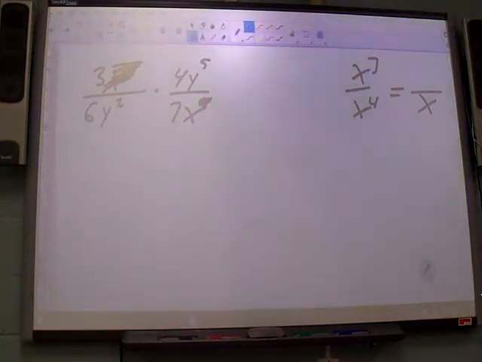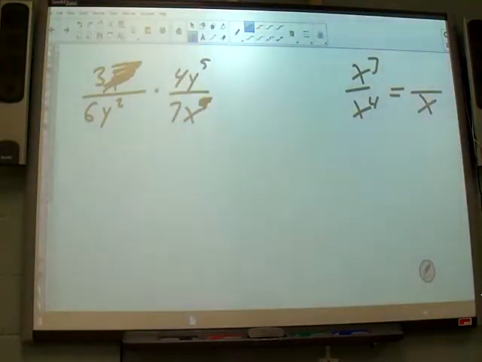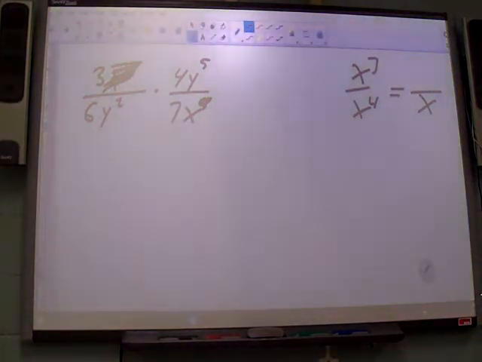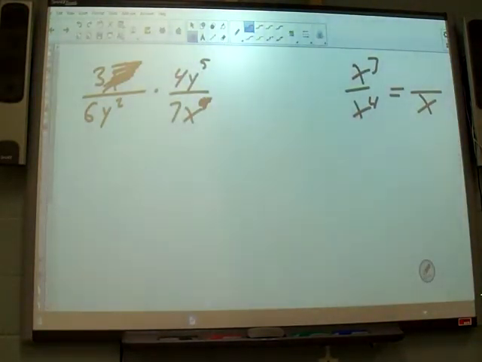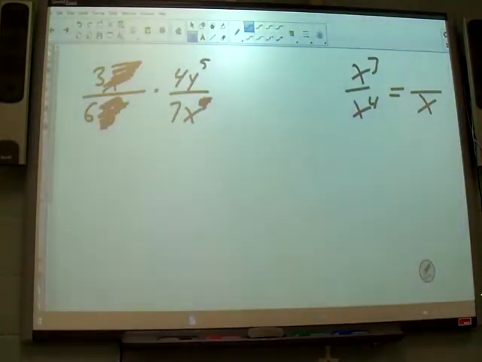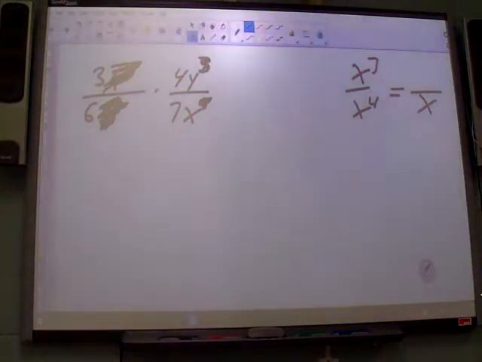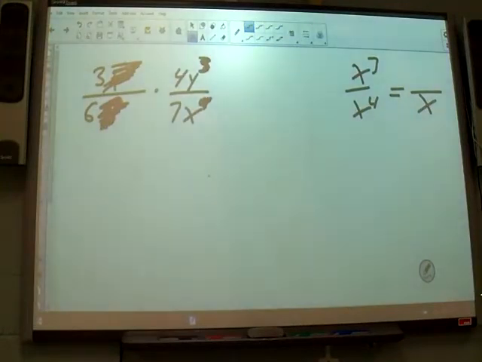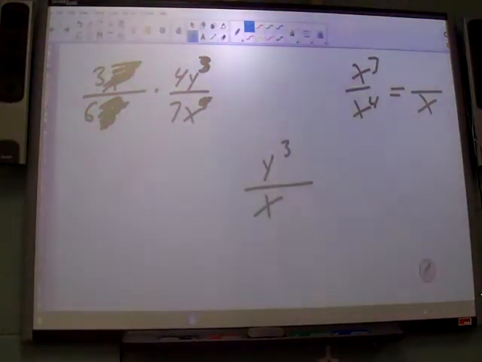So I reduce first so my numbers stay smaller because I'm a pea-brain and I can't do big numbers like y'all. Alright, so with my y's, I got a y to the 5th on top and a y to the 2nd on bottom. So I know the whole y to the 2nd on bottom will go away. And 5 minus 2 is 3, so that'll turn to a y cubed. So far for my answer, I know it's got to have a y cubed on top and an x on bottom.